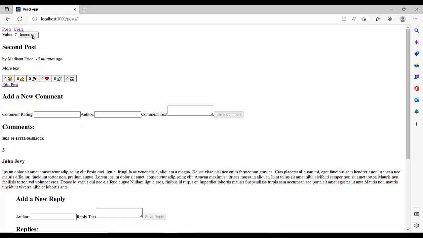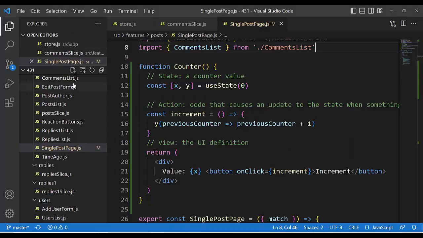1, 2, 3, 4. But we never give x, y, z; we want to give a descriptive name for better maintenance.